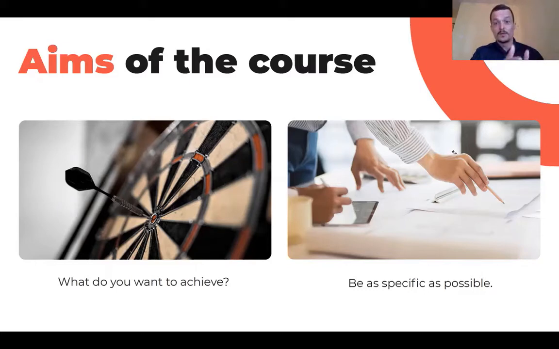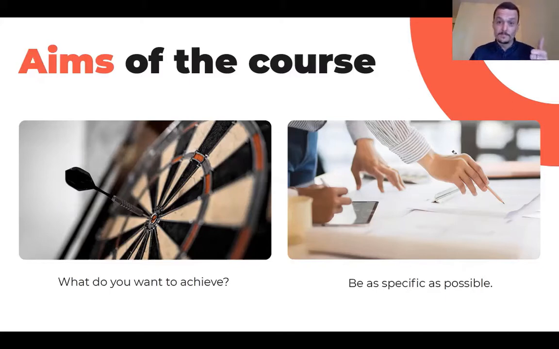So regarding the aims of your courses, I think if you can be specific, that's always very good. So if you can, please be specific, and numbers are good in this case, because then you can see if you have achieved the aim of the course or not. And it can also help you maybe build the next courses, because it will be an easier buy-in from management, because they will be able to see, okay, we had this aim, we achieved it, that's great. So we'll probably achieve it next time too, maybe, we'll see.